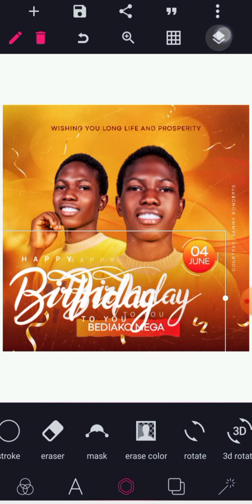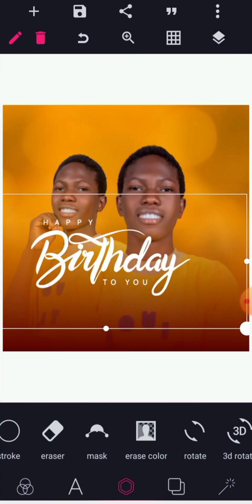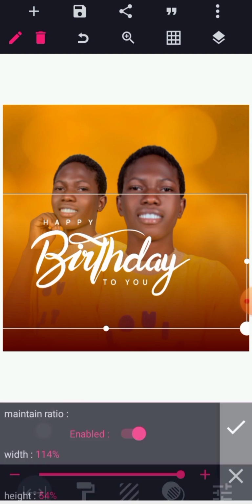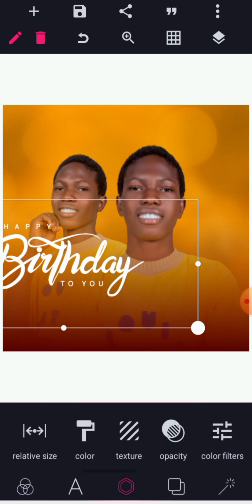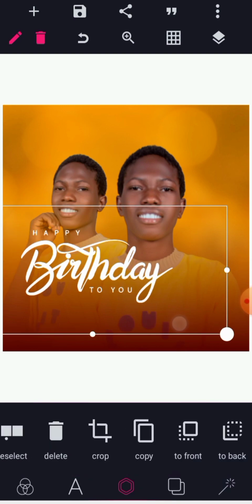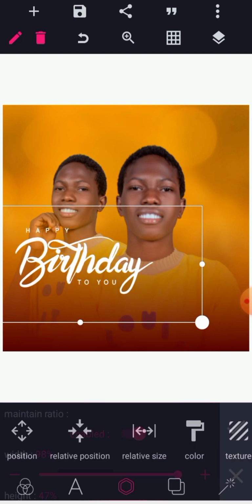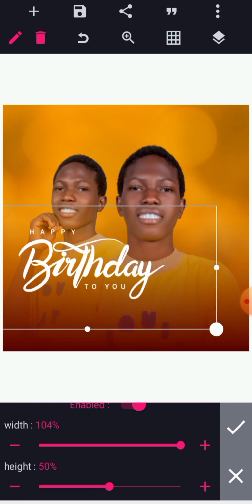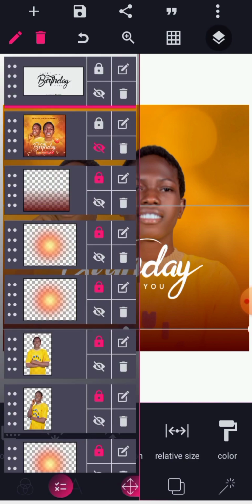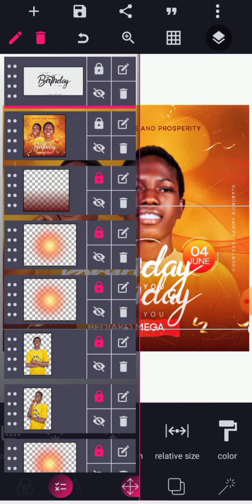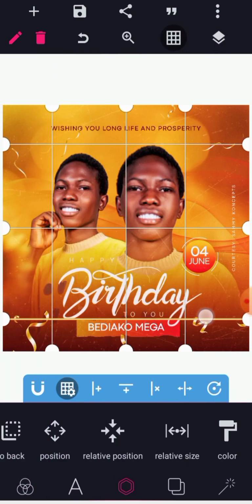I'll then increase my size. Let me turn this off. I would increase the size of this text to, let's say, at least, okay, 104 is okay. So let's leave that, and then we bring it down. Let's turn this on so we look at what we are doing properly.